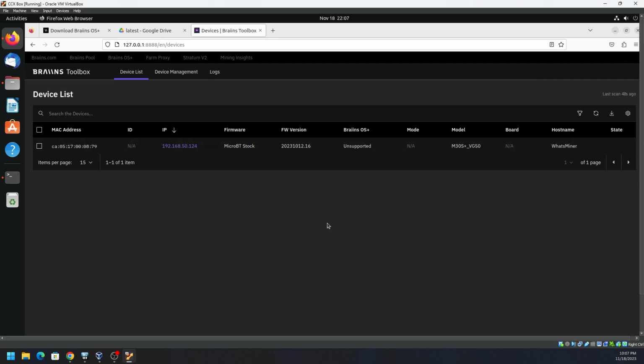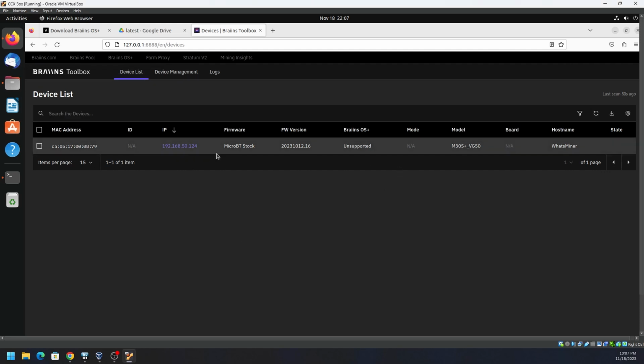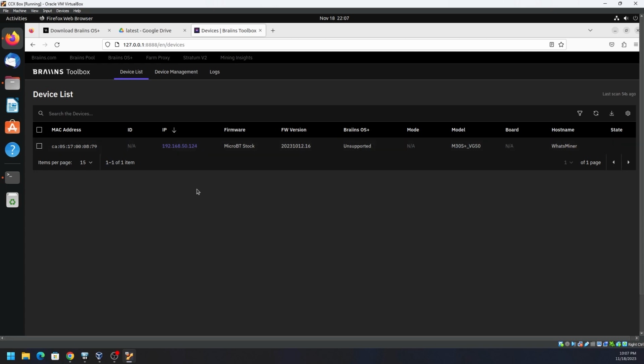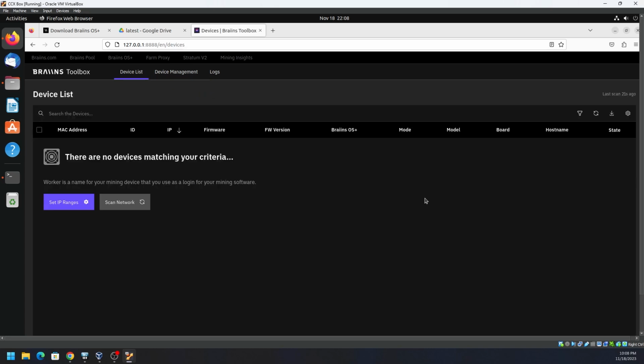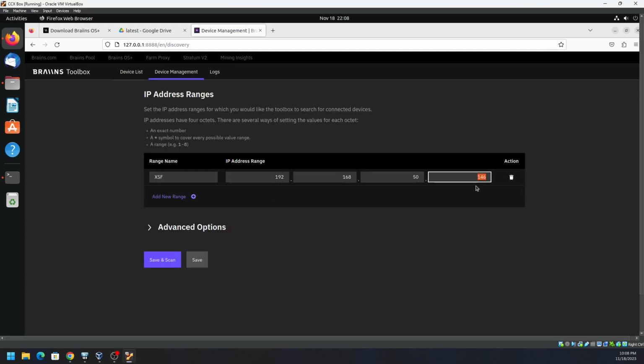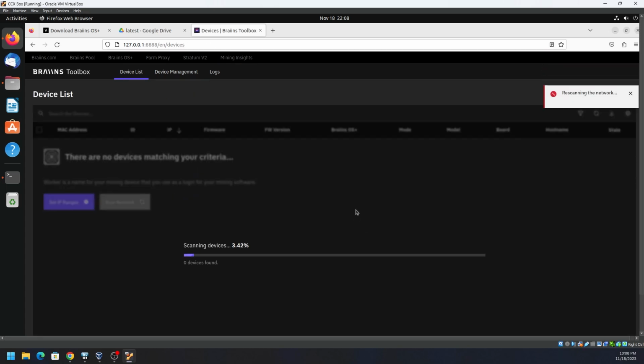So here we are, we only see the WhatsMiner. We're not picking up the S19k Pro for some reason. So let me try to refresh this scan and make sure that we can see all devices. And let's try to give it the exact IP and see what happens. Unfortunately, it looks like my device does not meet the criteria, even though I can see my other devices. This one in particular, for some reason, is not meeting the criteria, it looks like.